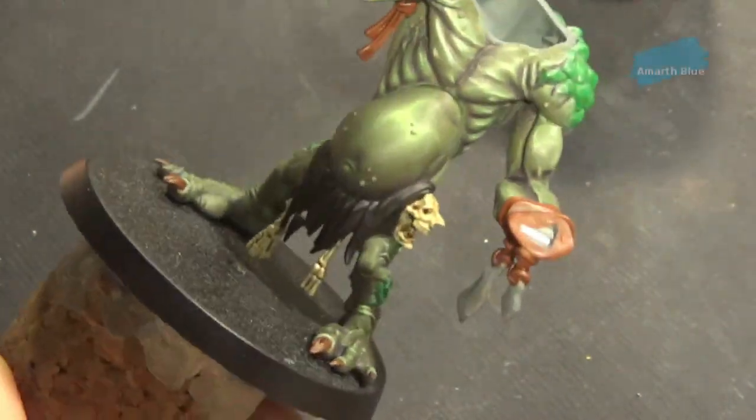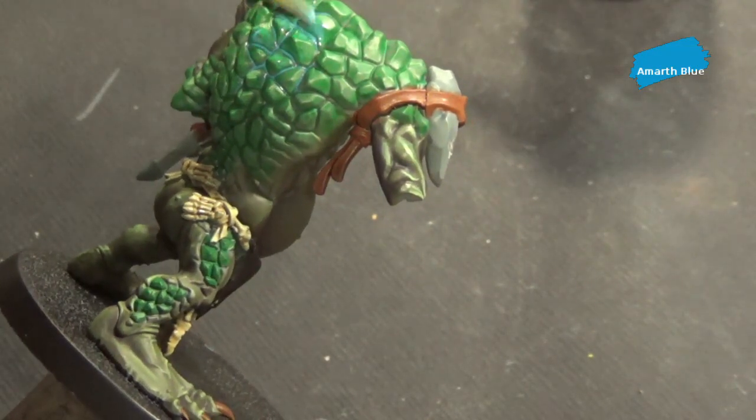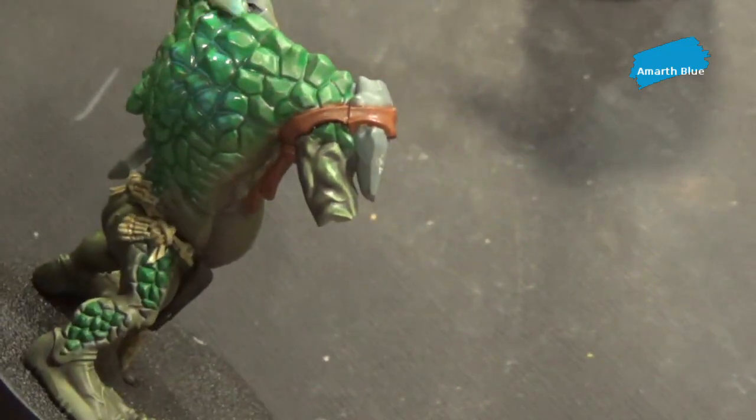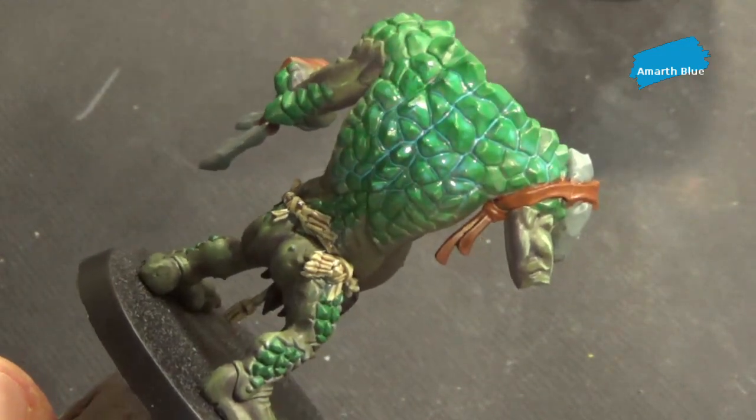Before applying shadows or highlights on his back, I decided to give a wash of Amarth Blue all over the green parts. You ask why? Easy, because all the green parts will look like emeralds.